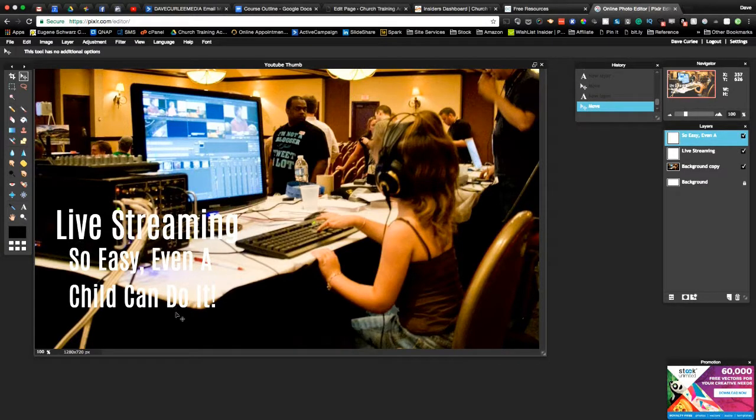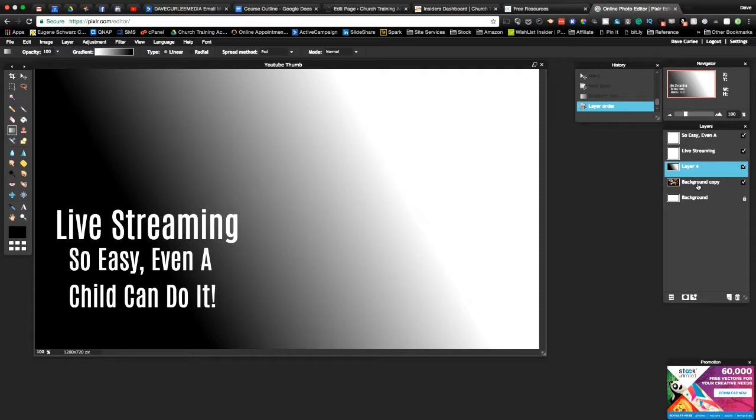Now, you know what? We got a white table. We got white. I mean, this is kind of in the way. So let's make another layer, and let's see if we can like darken this area. So I'm going to come over here to the background and select it, and I'm going to make a new layer. And on that new layer, I'm going to put a gradient. All right. So I'm going to move that up. There we go. Had to do it above the background layer. So there's my gradient. Well, the problem is I can't see Gigi now. So how are we going to fix this?